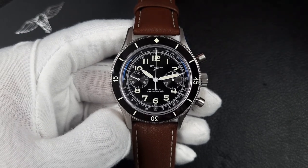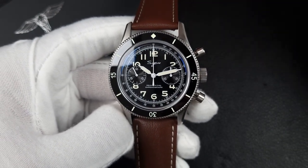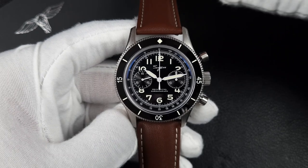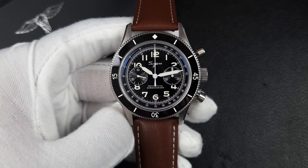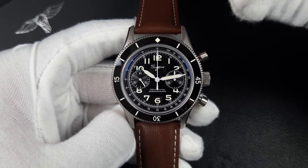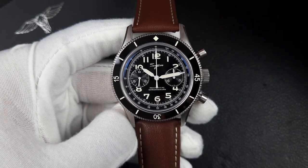Within the unboxing, just looking at the watch in hand, I knew this was going to be a special watch. Going into the review, I've seen the features a lot closer and I've had a chance to really get my hands on it. I'd say it's probably Suges's best made watch. It's a homage — homaging the BP Air Command — and while all design credits go to the original, it's all about the execution. They've executed this watch flawlessly, and what they've given us for around £210 is absolutely fantastic.